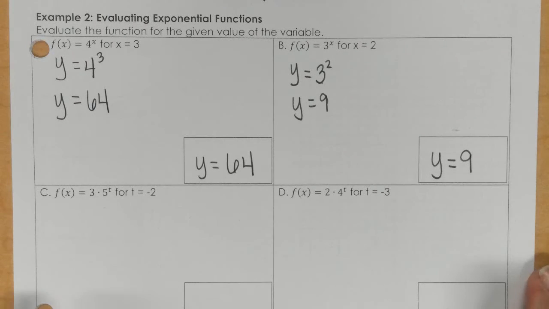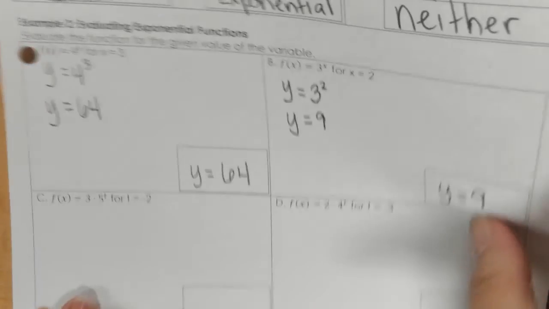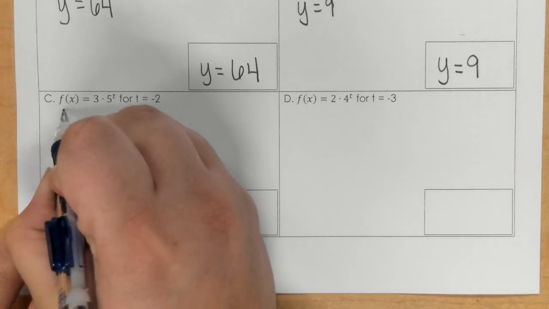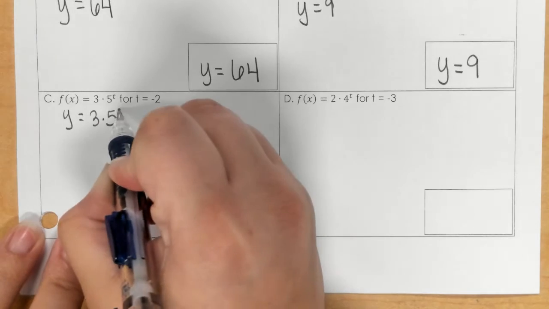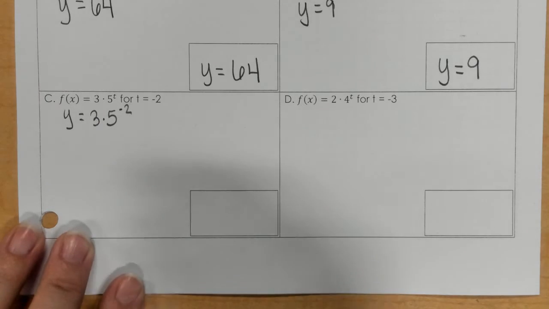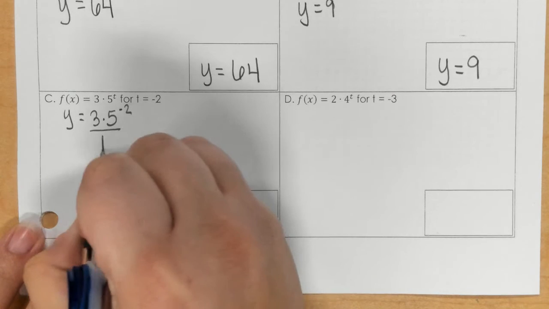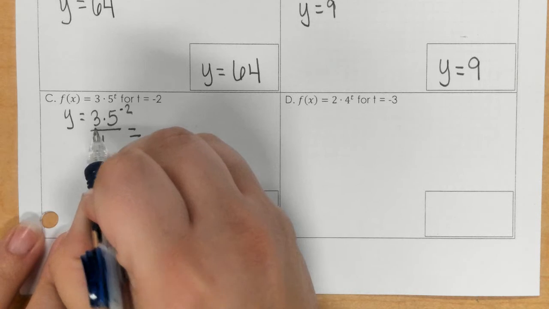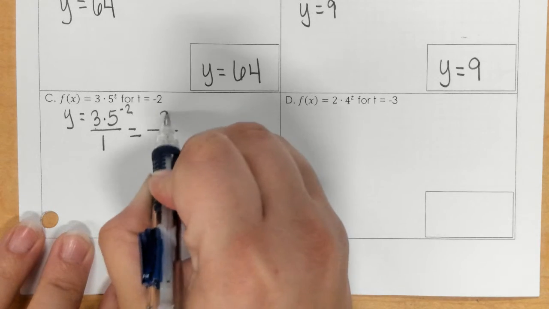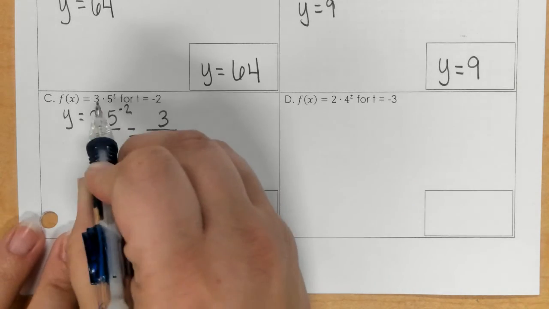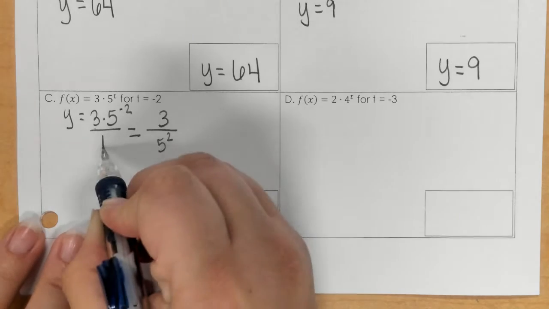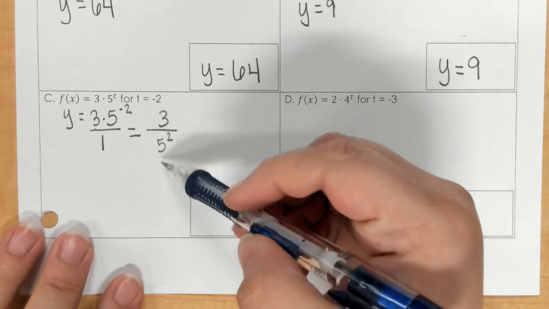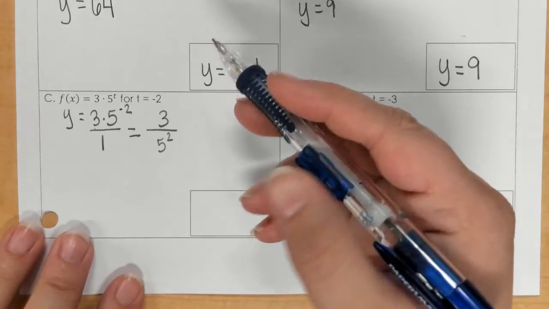Okay. In letter C, we have y again equals 3 times 5 to the -2 power. So immediately, I would make this a fraction. That 3 I would keep on the top of my fraction because it has a positive exponent, visible 1. The 5 I would move to the bottom. And then the 1 just goes away because I already have numbers in both of these locations.